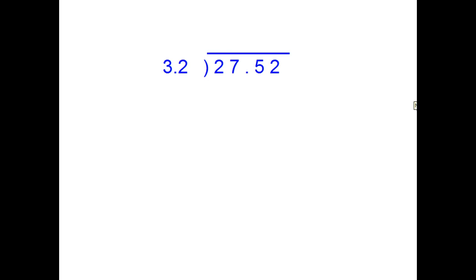Stop the video and you try it out. This one looks like some interesting numbers. First, start by moving my decimal points over again, one spot. I don't like to think by 32s at the beginning, so I'm going to be thinking about 30s. So how many 30s in 2? None. How many 30s in 27? Still none. And remember, that is allowed.